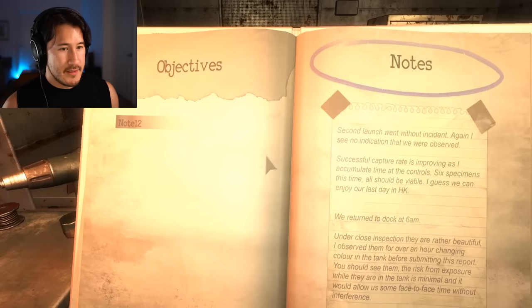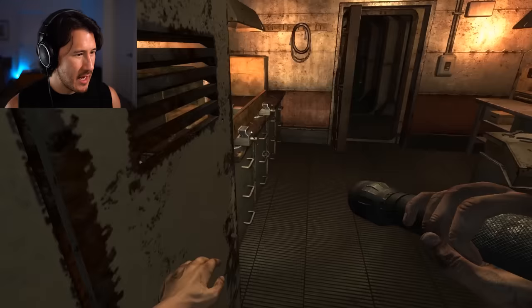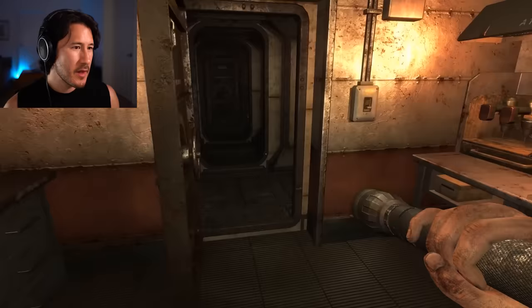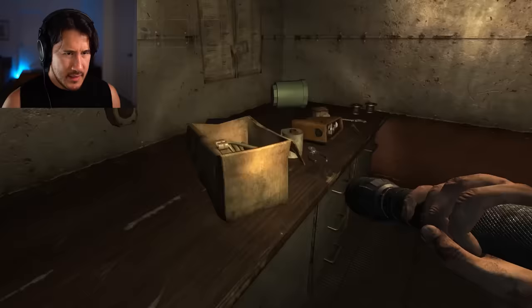Right, note 12, good. I don't have any context for that note, so I have no idea what you're talking about. Can I hide in this? I definitely can. Yay. Okay, well that's good. But I don't even know what I'm running from, so why would I be able to hide from something? Duct tape.